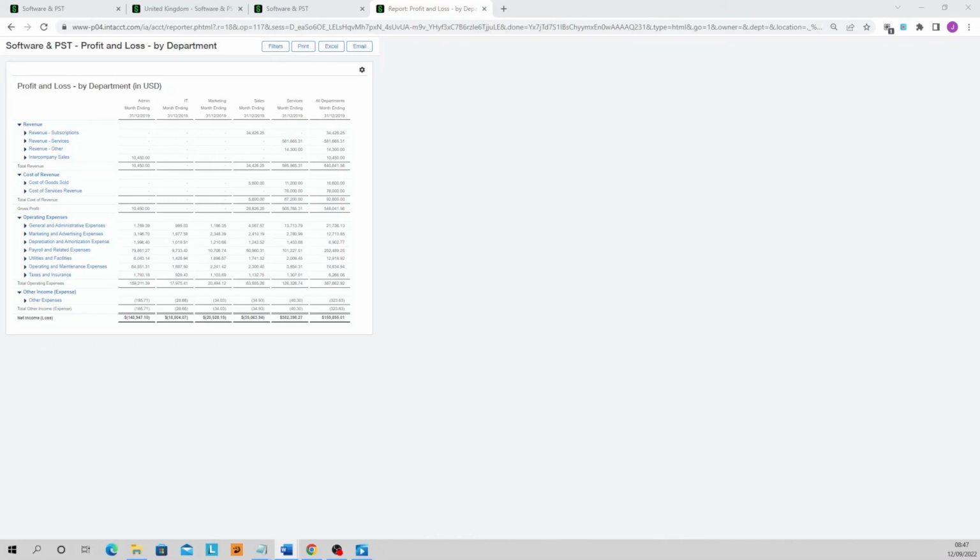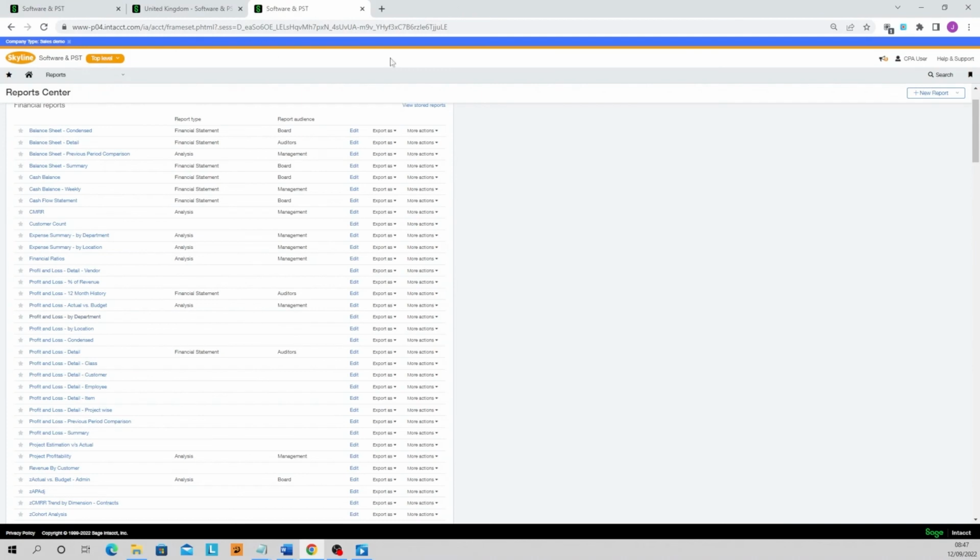And lastly, while I've mentioned the ease that you can create these reports, you can in fact go one step further to make things even simpler. And that is the scheduling of reports. So we've got that profit and loss by department report that we were just in, but if you find yourself having to run it on a regular basis, you can simply go into More Actions and we can select Schedule.